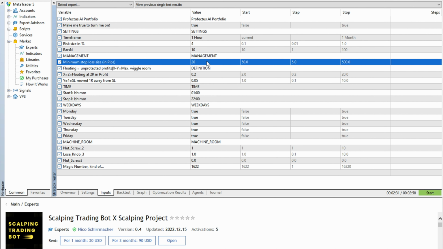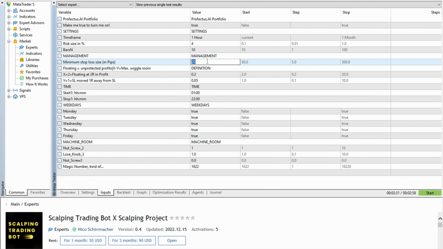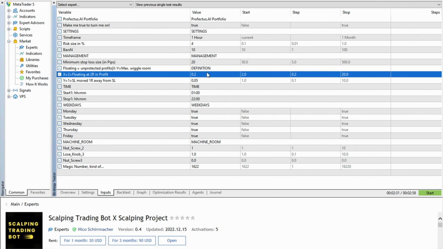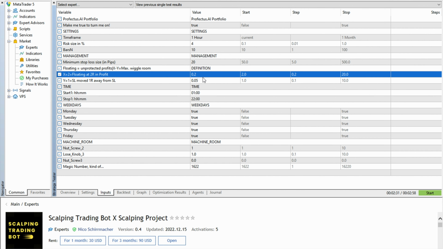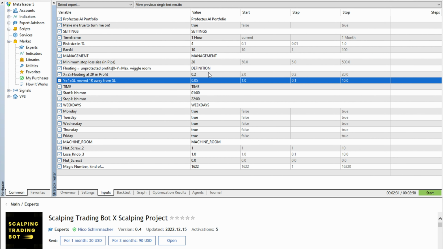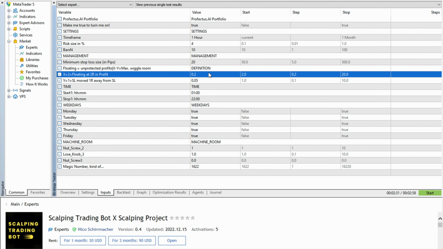Then going to the management, you can punch in the minimum stop loss size in pips. I punched in 20, so right now every stop loss will be 20 pips. And now to the core, the heart of this system, which is defining the trailing stop loss management of this scalping system.